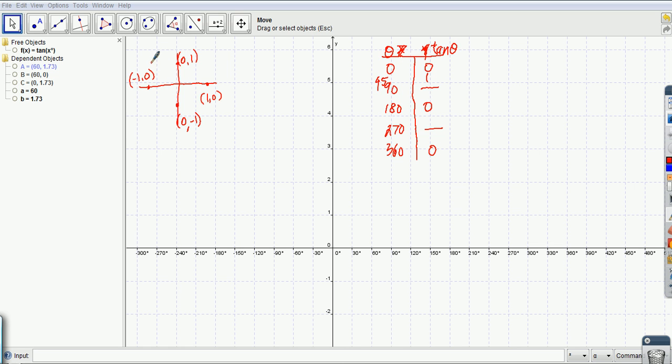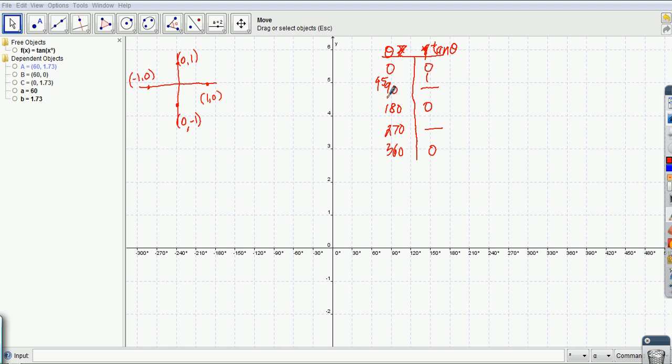What would that angle be right there? What angle? Just the angle. Quick, somebody tell me, what angle is that? If I went 45 degrees, I'm just sticking 45 degrees. Say what? 135, right. So that would be 135. What would the tangent be at 135 right in here? I'm not going to draw it, but it'd be -1, because we're in the second quadrant. The y over the x, you follow me, is going to be -1.